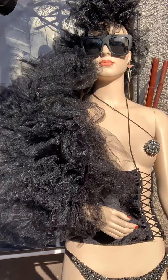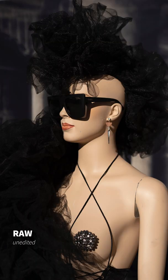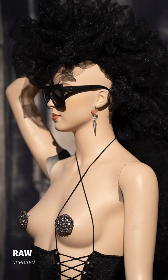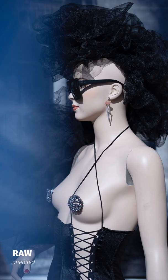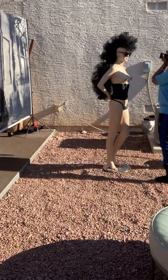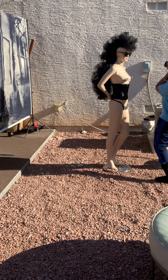I do a lot of personal creative shoots. During my creative shoots, I'm able to really spread my wings. I like to make my own props for my shoots. This one, for instance, were two skirts that I used to make the wig on her head, and that was fun. I took earrings and stuck those to her boobs, and an actual necklace thing that I wrapped around to make it look like a bikini, and it was fun.